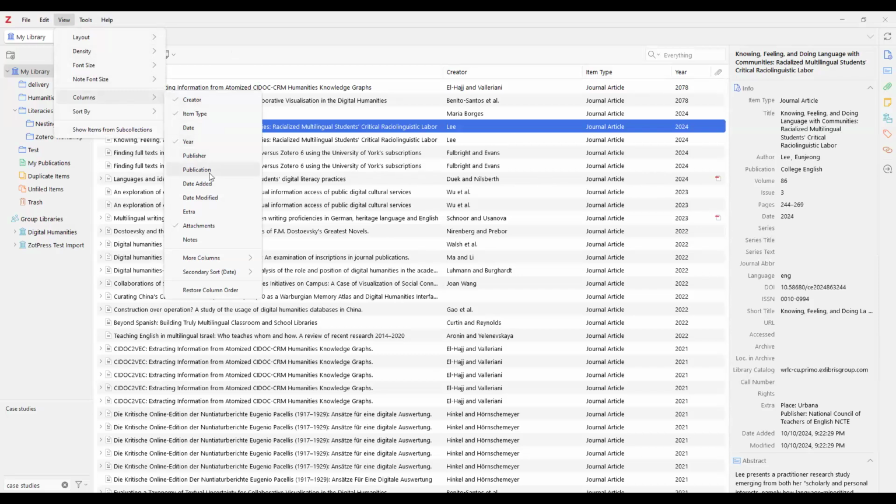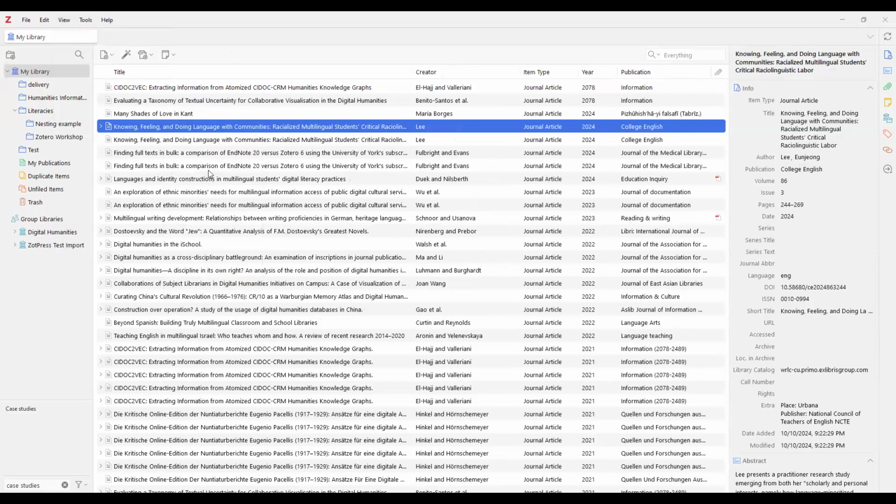So I can have the publication listed in here. It becomes another way to search. If I'm just looking for the journal documentation, I can search that way very quickly.